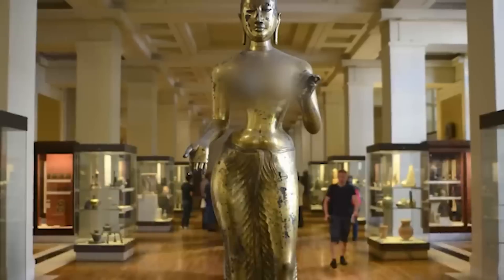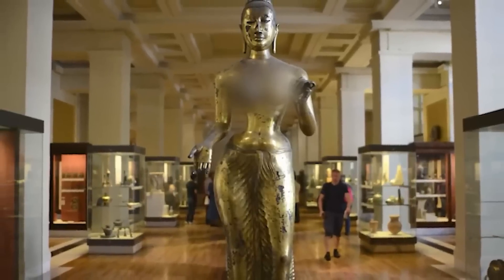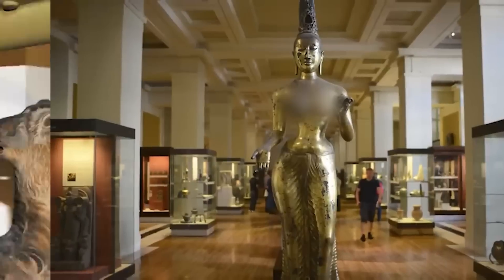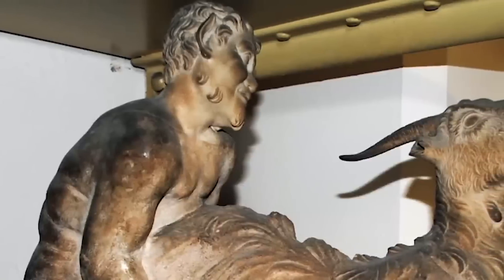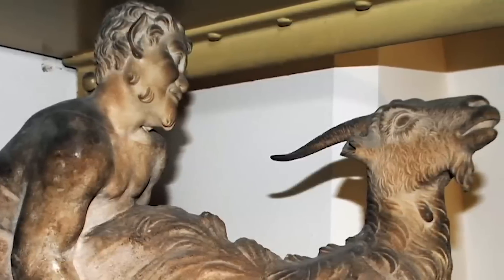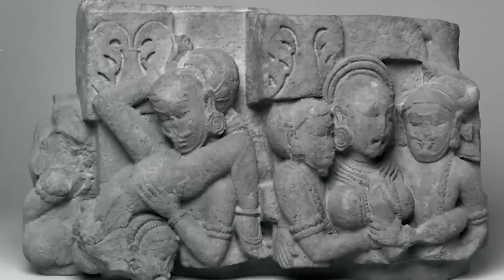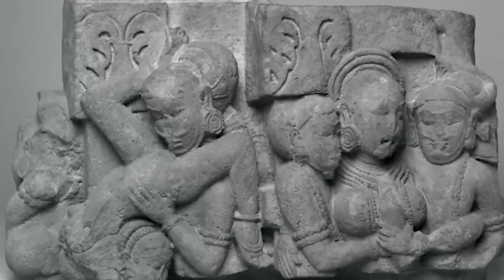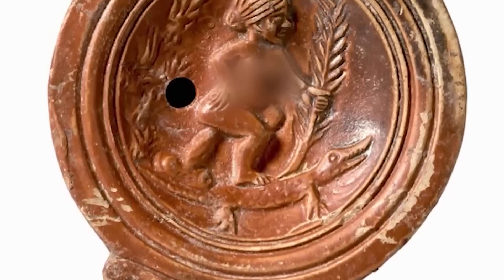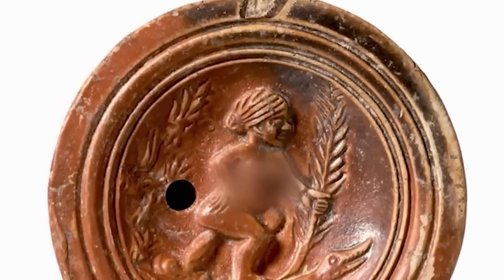The museum itself dates back to the mid-1700s. In its initial opening, the museum only let 10 people in at a time. Now, of course, it holds many more people every day, but some collections not everybody can handle. In the Victorian era, the museum had a secret room for obscene objects — or objects deemed perverse. There's a part of a temple wall that shows the dirtiest deed being done. The collection also includes a Roman terracotta lamp that depicts a naked woman on a crocodile.